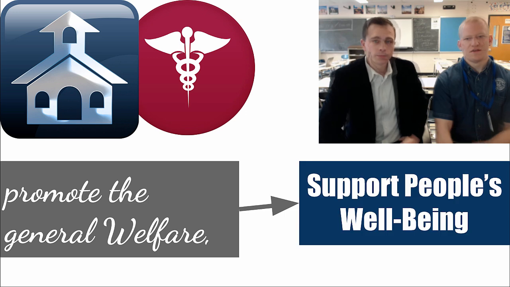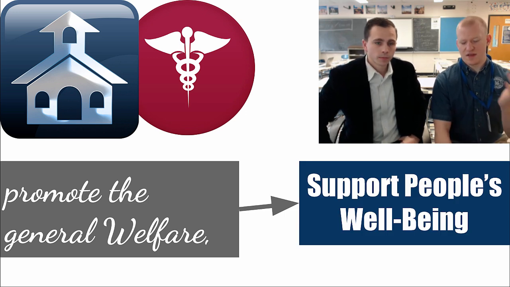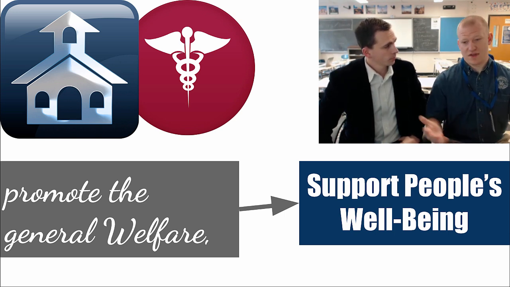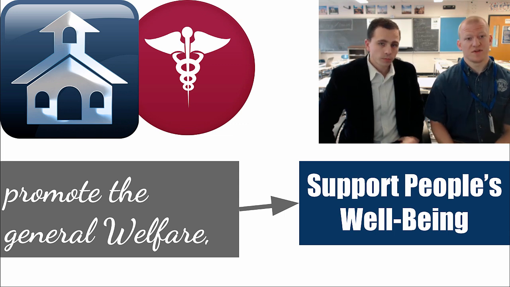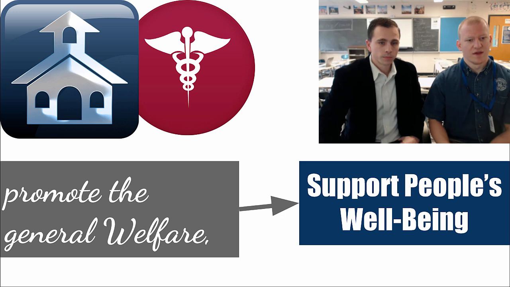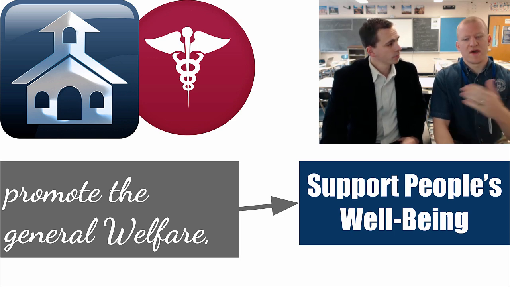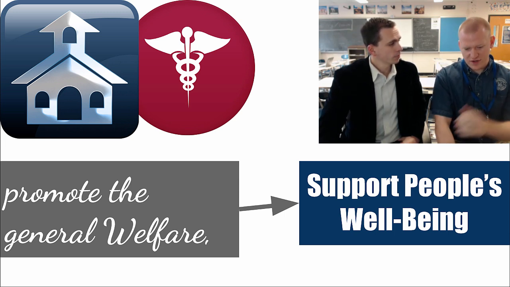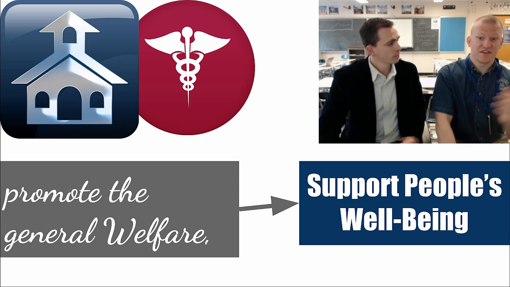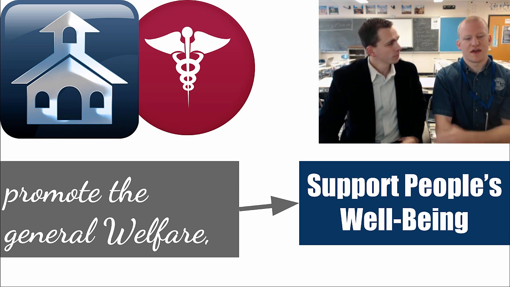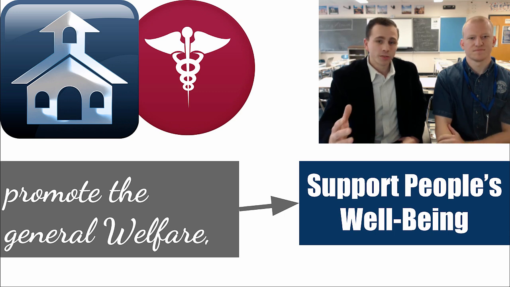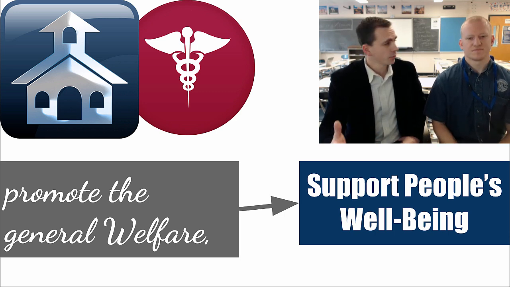Promote the general welfare. Support people's well-being. This could come in a variety of laws that are passed by Congress. It could involve anything regarding something as recent as healthcare, which would probably be a good example right now, in terms of what Congress would want to pass regarding healthcare across the country and supporting the general welfare of all people here in the U.S. Certainly there's another side to that debate, but you could argue that is promoting the overall well-being of the country. Yeah, this is one of the most important, but also one of the most contentious parts of our government: how much should the government do to promote the general welfare versus stepping back and letting civil society take care of some of these things.